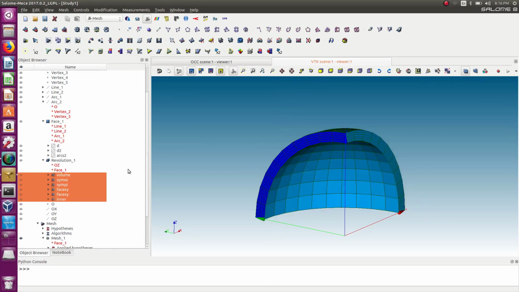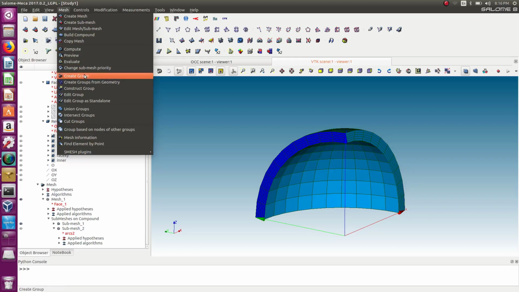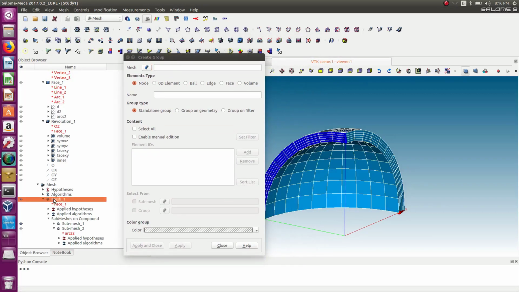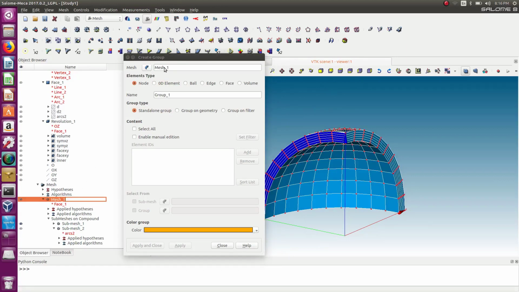So how do I create the groups for the mesh? Well, don't worry, I will still use that. But this time, let's use create groups, and let's create the group manually. So let's select the mesh, mesh set. Let's create face group and enable manual edition. And you see you have the option for filter.